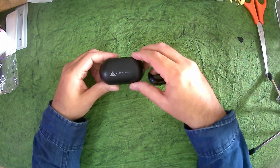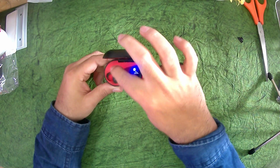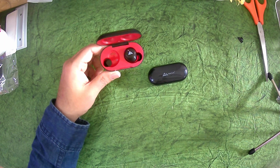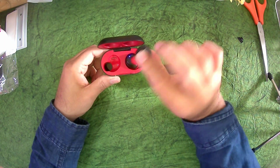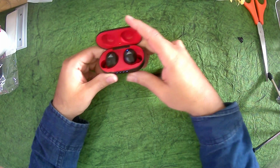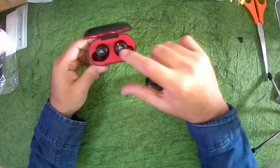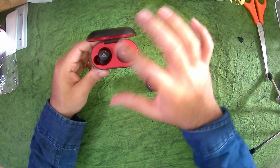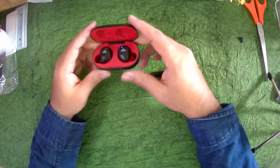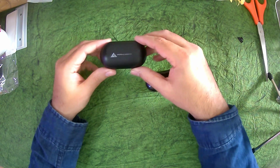As soon as you open this Boult audio box, there are two headsets, I mean, two TWSs. They are kind of big, but they are sporty and trendy, which you can wear, and they have a very good effect. As you can see, the light comes on. These are the indicator lights I mentioned, and they'll be ready to pair. They are in stereo, and the music is very good in this. I've been using it for the past 1.5 years, and it is good. The box is also very good. It's a fiber body, and the box is good.